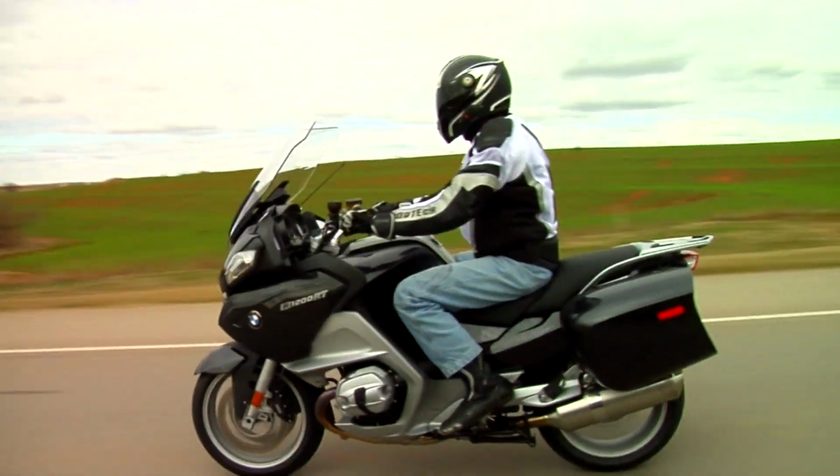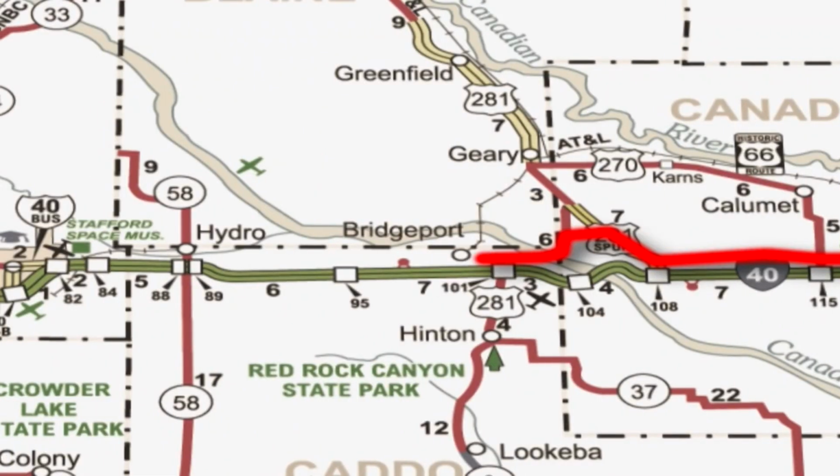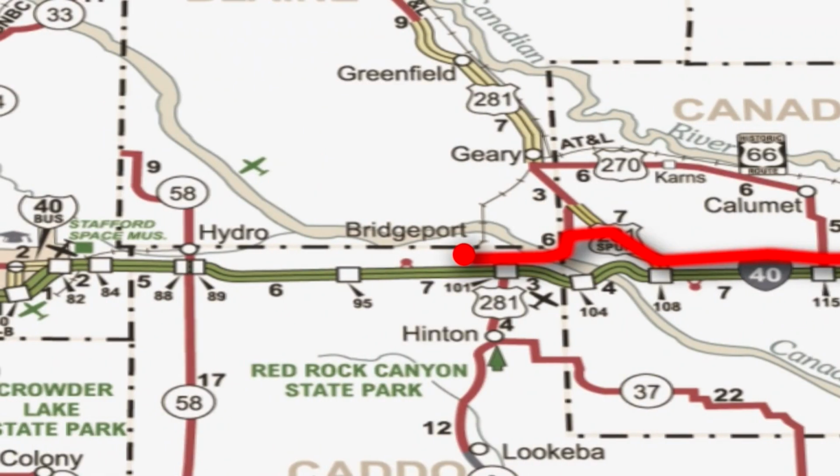So crossing over the Pony Truss Bridge, we headed on down the old road towards the town of Bridgeport. It's actually named that because there's been a bridge there across the Canadian River even back into the 1800s. The Pony Truss Bridge was built in 1933. Before that, there was a suspension bridge that was actually a toll bridge that the old road passed over. And back then, the highway actually went right through the middle of Bridgeport. Today, the alignment that you go down is about a quarter or a half mile from Bridgeport.